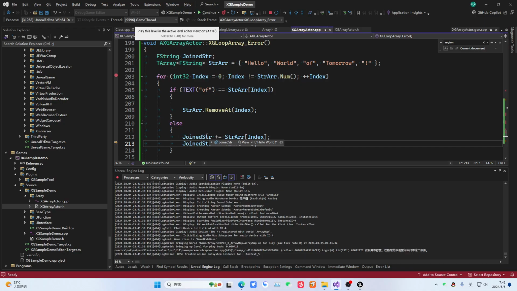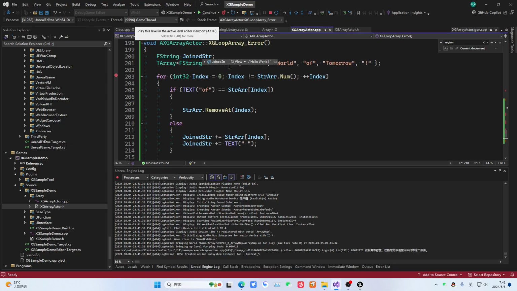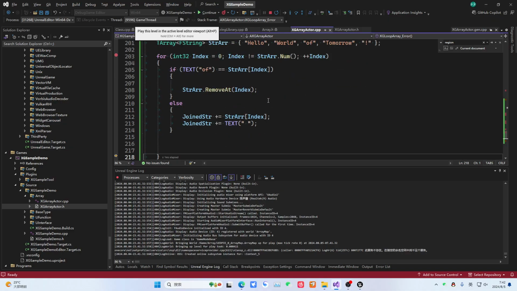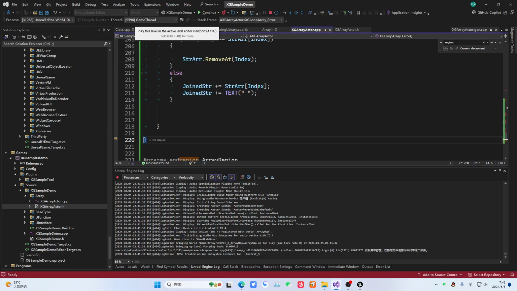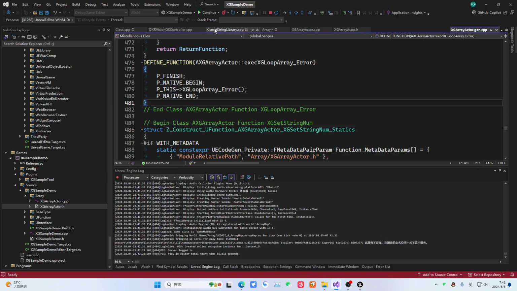This proves that the shifting occurred within this host element. It's equivalent to the original index 3. Then we moved forward with tomorrow. And then index 3 became this. And so this is completely incorrect. And this kind of error is actually quite difficult to troubleshoot. Finally, after we queried directly, it was hello world with a parameter number. And there was no tomorrow, right? So this way is incorrect.